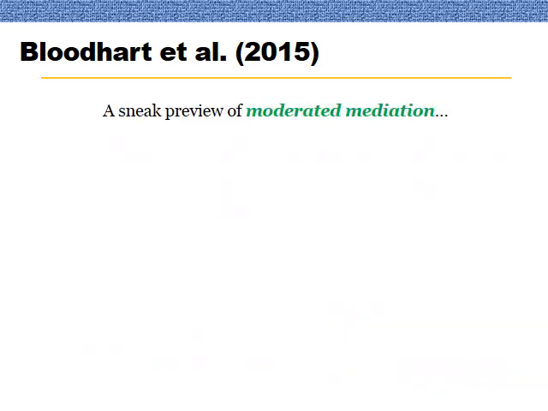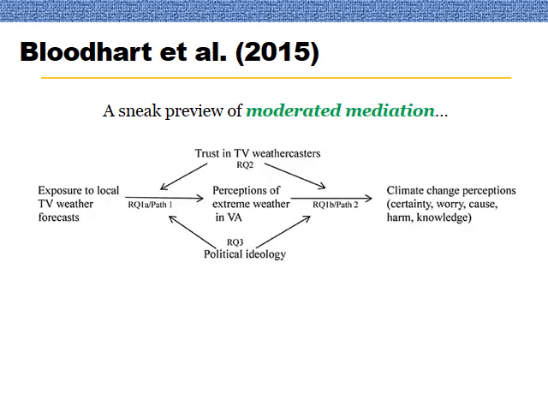When we combine moderation and mediation in the same statistical model, we call it moderated mediation, also known as conditional process analysis, which is something we'll discuss 3 weeks from now. Here is what the author's model in this study actually looked like. So we already looked at the middle part of this graph. Exposure to weather forecasts predicts perceptions of extreme weather, which in turn predicts belief in climate change.